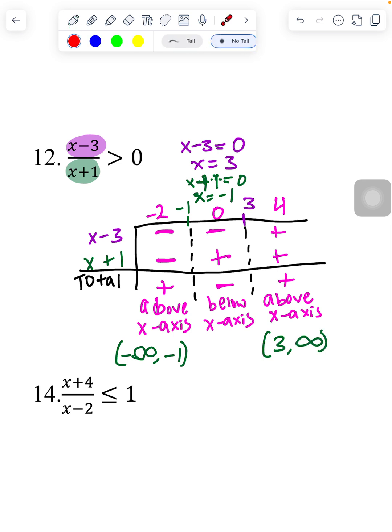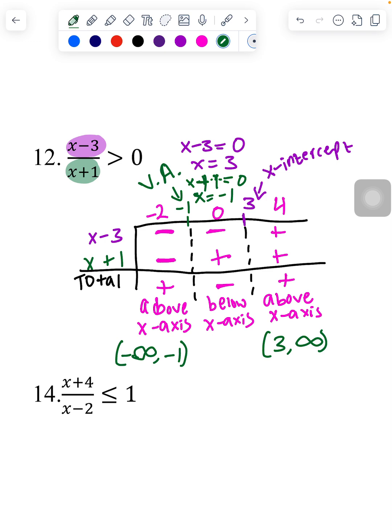Now, just a special thing about 3: 3 would be our x-intercept. If we did have a line underneath that inequality sign, I'm sorry, that would be a bracket, but we don't. So I just want to make a note there. That's an x-intercept, and this is a vertical asymptote. So I'm just going to do a VA.